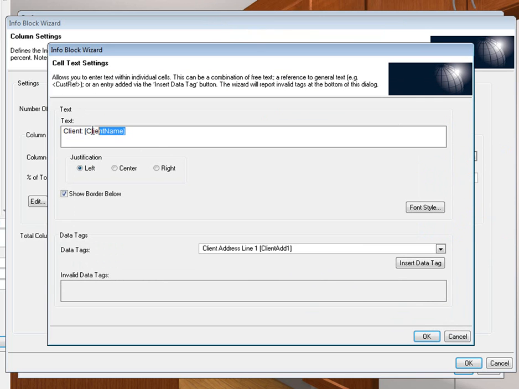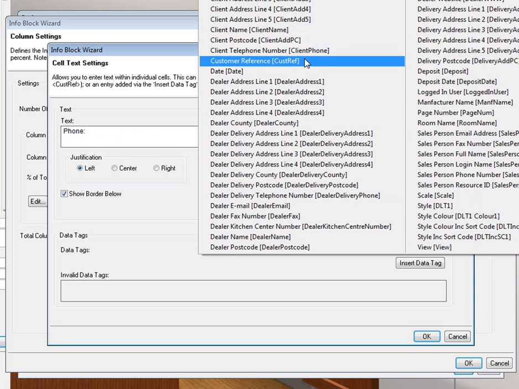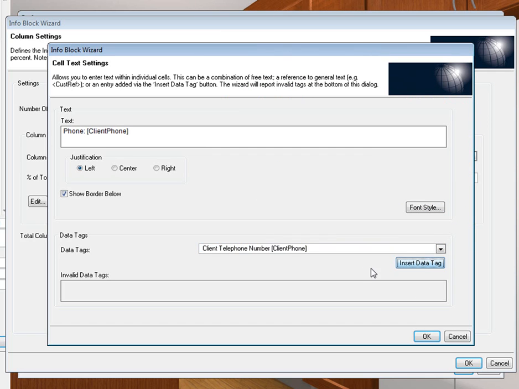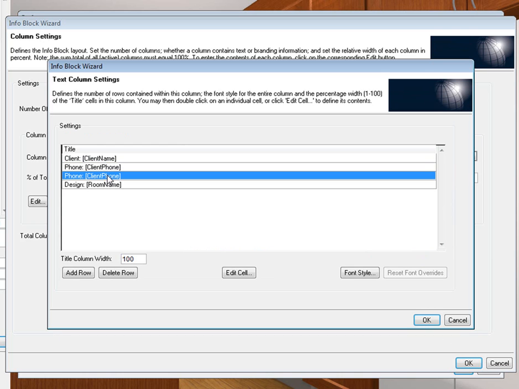On the next one you can say clients, let's go phone, and you go to the phone number, so client telephone, press OK, and you can fill out more details.